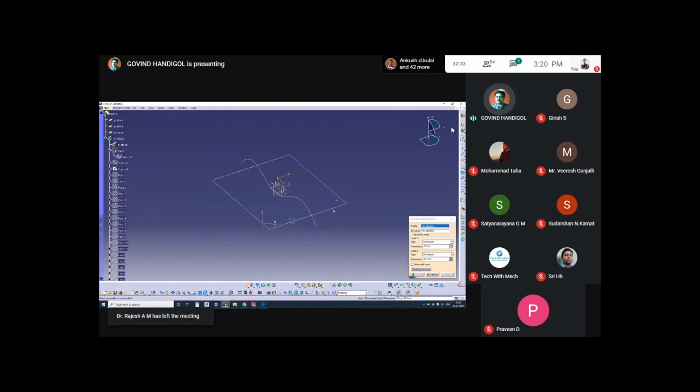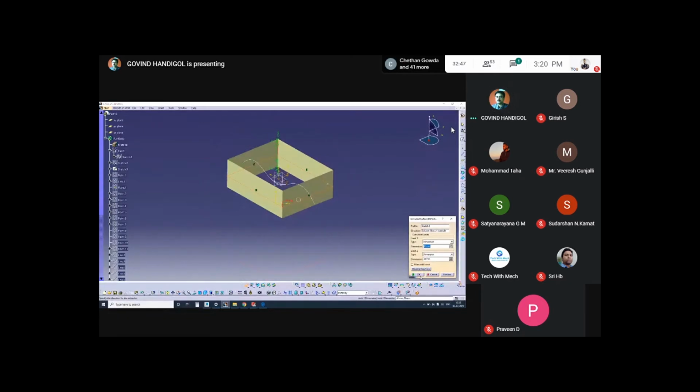See, these are the commands, extrude options. First one, extrude option is there. Suppose if I select any closed object, here we are going to get a surface. Surfaces, as I have told, right now we don't have thickness. We can give the thickness. See, it is a closed section, perpendicular to the defined sketch.